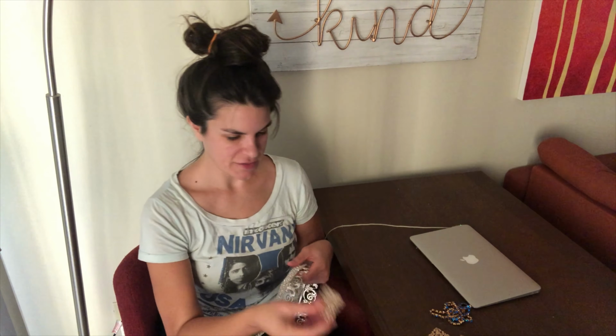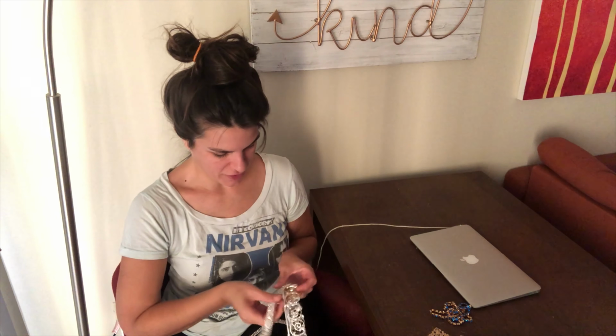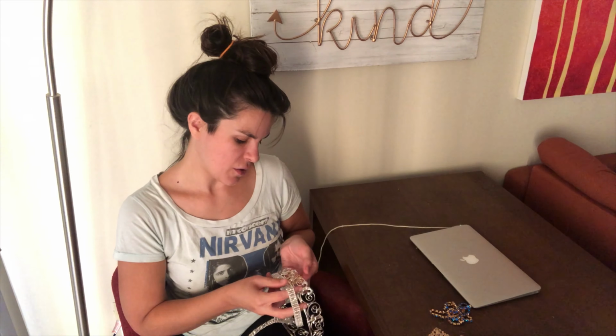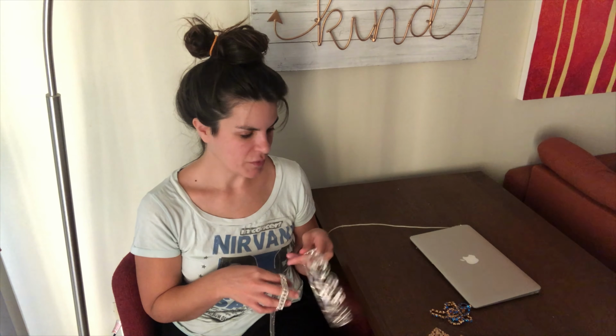And then with these little gold pieces that I bought that are kind of like gold-plated crackers to me, they're gonna make it a little bit more sturdy when we glue it all together. So this is my first time making anything like this. We'll see how it goes.